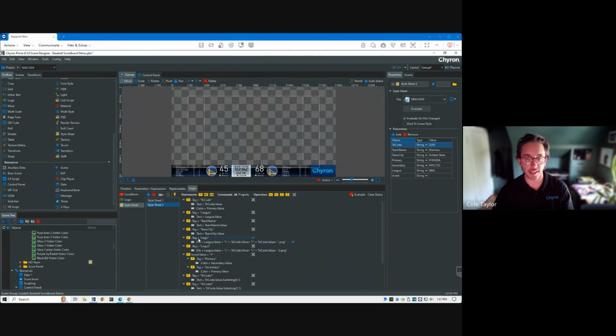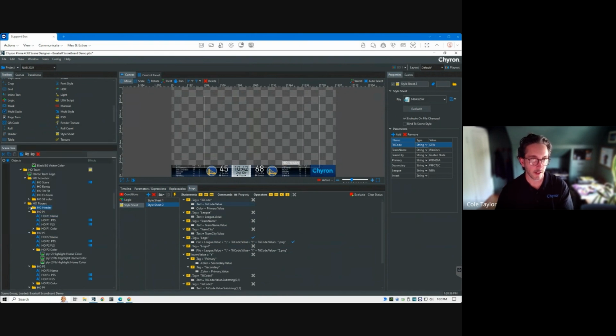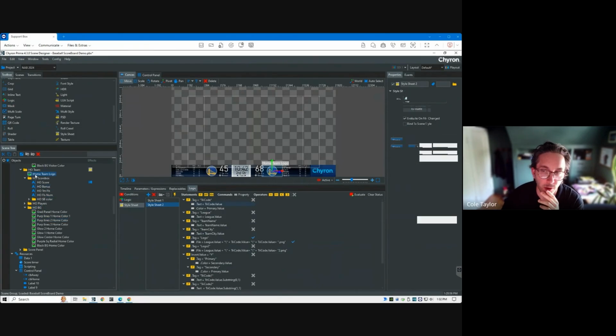So you can see .tag equals logo, and it's literally looking for that logo text. We're going to change the file to the league value, tricode value .png, which is the file that's actually the image here. So if I go and actually find the team logo for the home team, let's go ahead and find it here. I'm looking at the away side. I'm going to click and drag and make this a little bit bigger for myself. That's all the scores. Background maybe. Nope. Home team logo right in front of me.